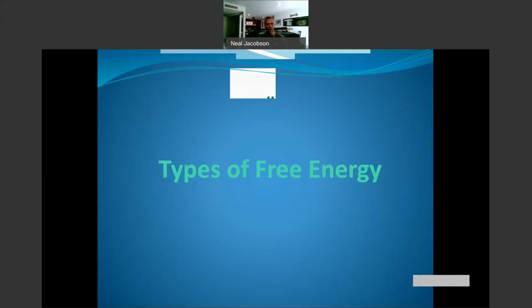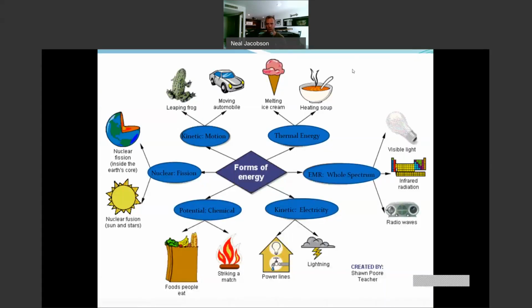Okay. All right. So let's talk about the different types of free energy. Like we said, there was kinetic energy. You're used to that one, right? So that could be moving mass, like a jumping frog moving through air, and a car with a lot of mass moving on the freeway. The other type of kinetic energy is the movement of electrons. So from a cloud to the ground, lightning strikes, or even just powering devices in your house is a form of kinetic energy, the movement of electrons through a wire.